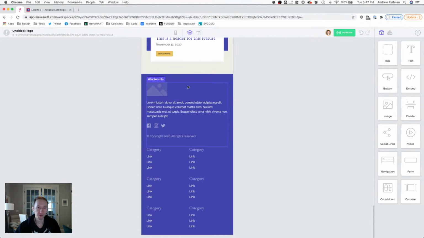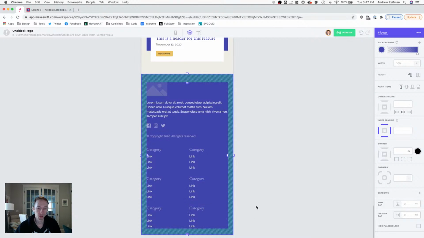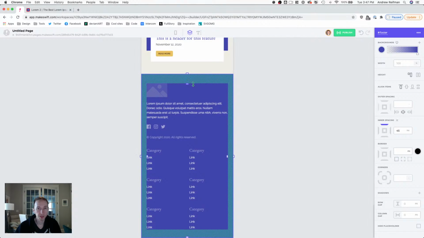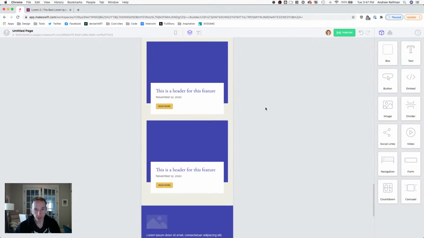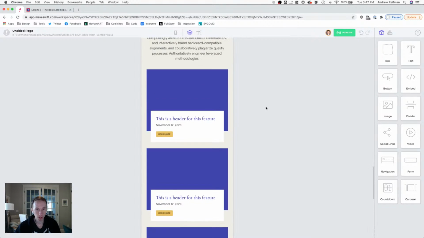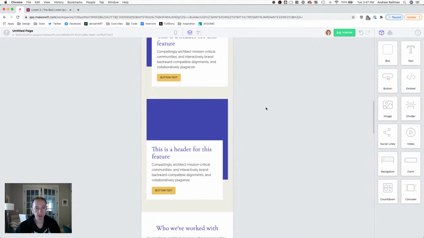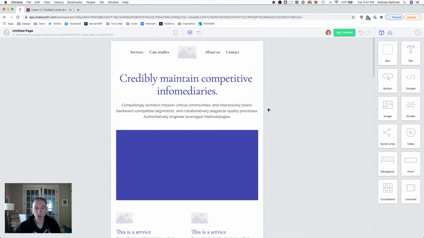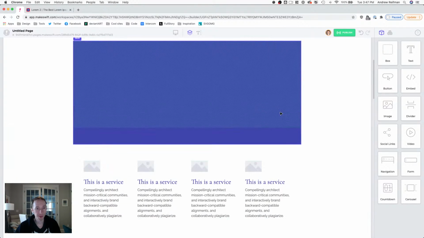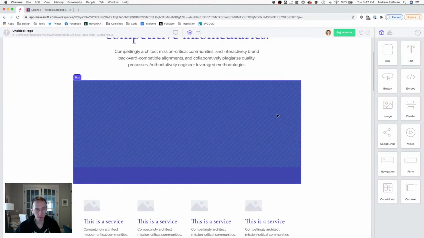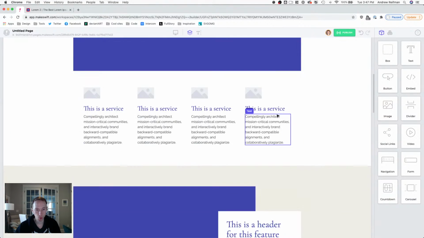All right, so that is the footer. So that is pretty good. Let's just add a little bit of spacing there. Just increase that spacing a little bit. And the next step for me is going to be to add some actual images in here, to make it feel like a real template of sorts with actual content. Maybe add some other content in here like testimonials and whatnot. And maybe I'll add some effects as well, like some parallax effects. But yeah, I think at the moment this looks pretty good.